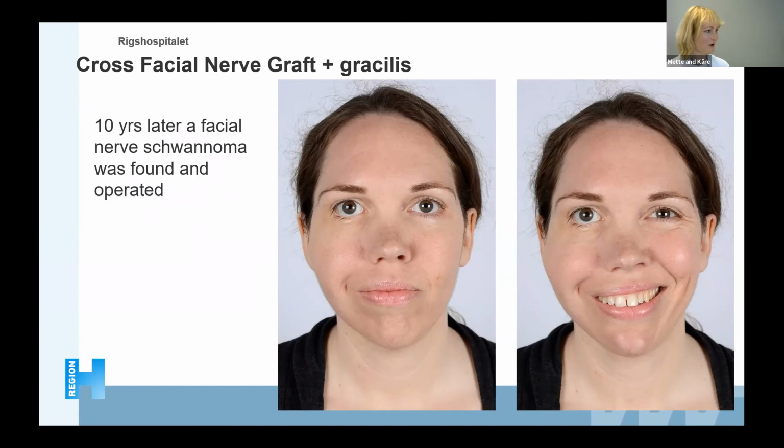I don't know if Kåre has any comments to this. He knows the patient as well. Well, she had this diagnosed, but actually there was a very early MRI scan from 2009 where you could easily see the small facial schwannoma, and that is just to remind you that if you have a facial palsy and you do an MRI scan, you should look all the way through the course of the facial nerve, intracranially and in the skull base, to look for any tumors or any causes. So she's now running a case against the hospital to get some compensation, and she's likely to get that.